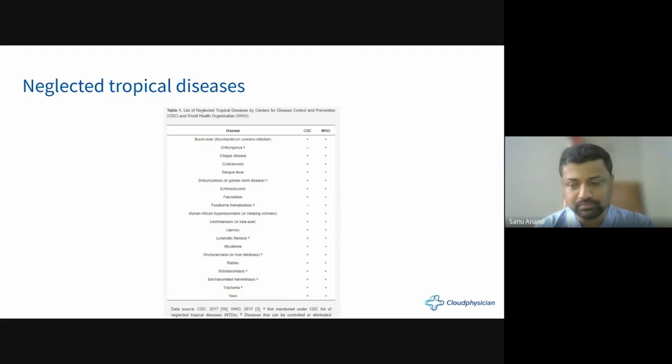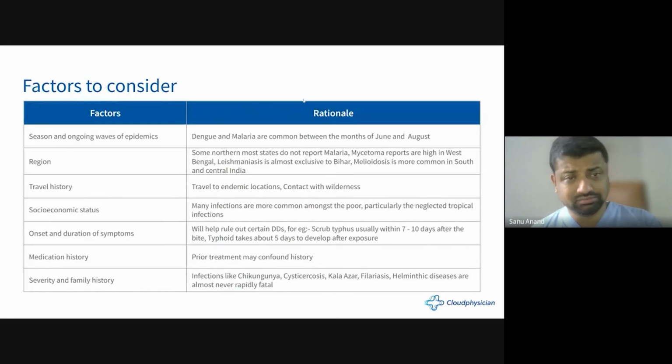So leprosy is not really a neglected disease in India. The Leprosy Mission does a lot of work, and it has almost managed to eradicate the disease. However, we can agree that some of these diseases in the list do land up patients in the ICU. Mycetoma is another thing. Advanced cases do sometimes come to ICU.